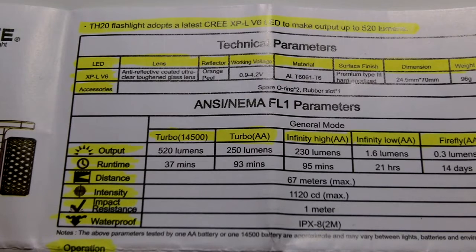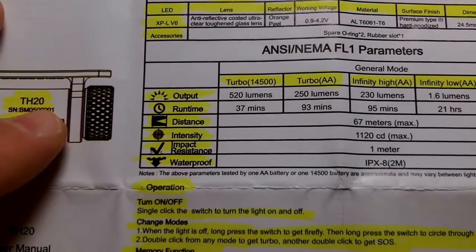The LED is an XP-L V6. The lens is an anti-reflective coated ultra-clear toughened glass lens. The reflector is orange peel. The working voltage is 0.9 to 4.2 volts. Material of the light is aluminum T6061-T6. It's a premium type 3 hard anodized finish. And again, we weighed that light, so you saw the weights.